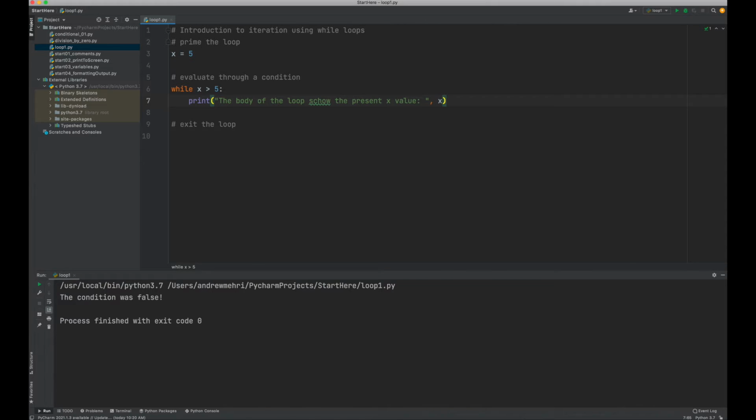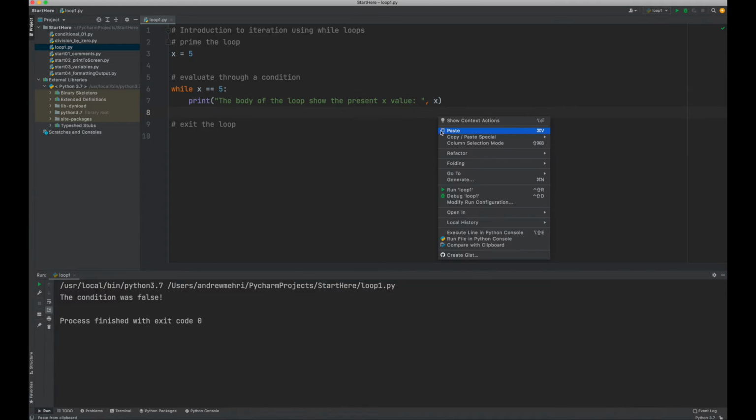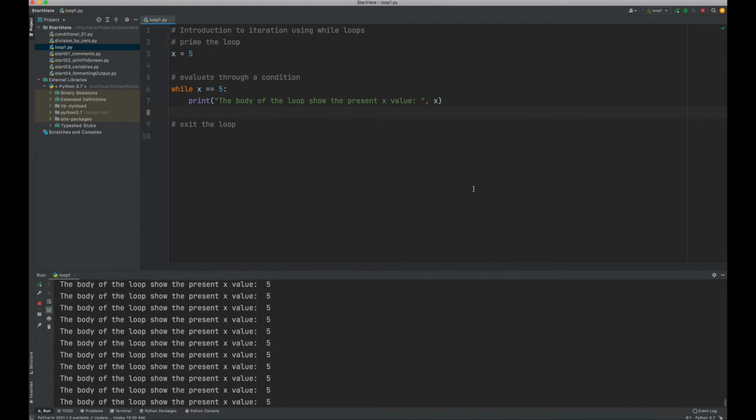Now, what would happen in this manner? Well, first of all, let's see what happens if the condition is actually true. Let's make it equal to 5. So we're comparing, is x equal to 5? As long as x is 5, then we're going to be seeing this. So let's run this. And notice what happens when you do something like this.